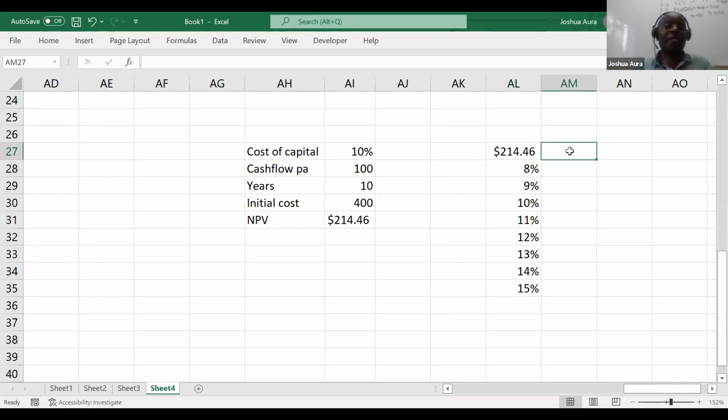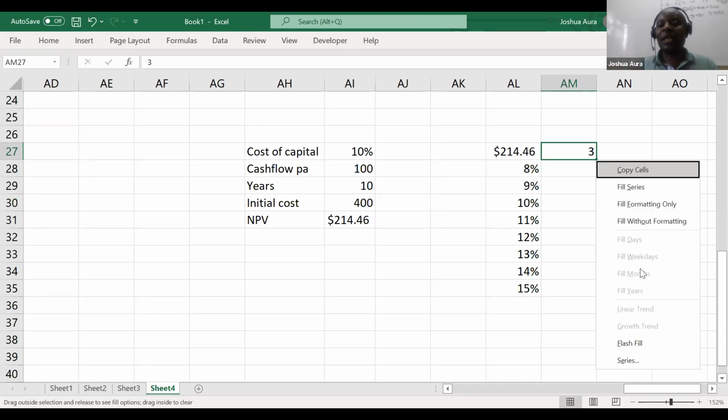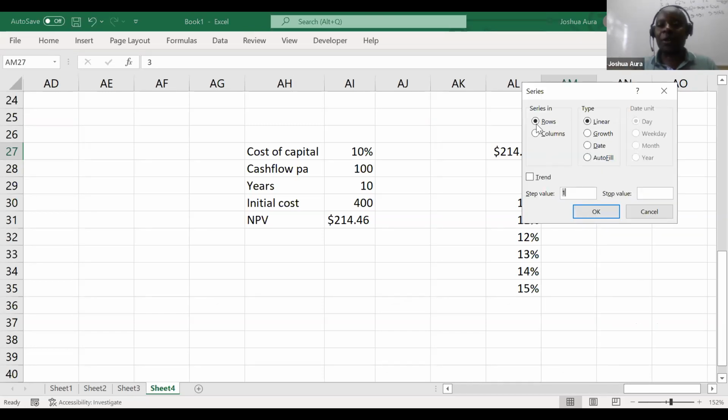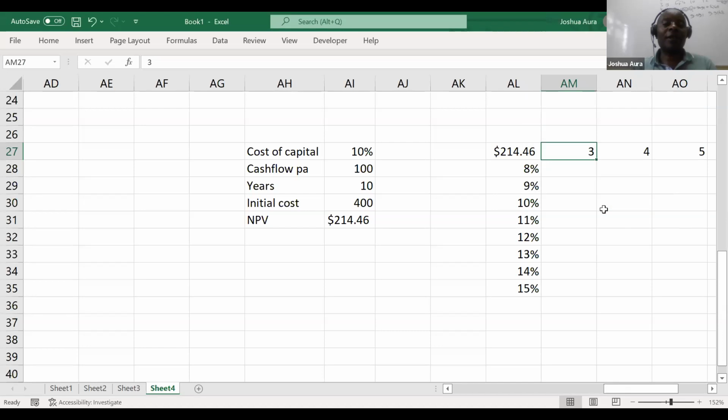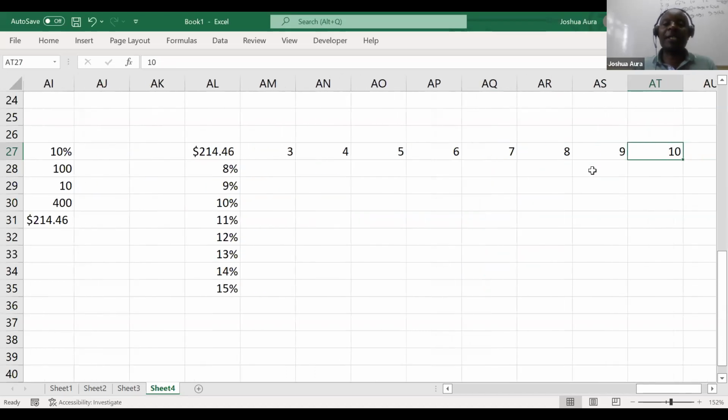And then I come to this other angle. Remember, this has to be the cornerstone of the two variables. So when I come here, they want number of years. I could even decide to begin from 3 years. I say Control Enter. I bring the angry rabbit here, the autofill. I right click, one step down, one step back, and release the right click. I see the series. The series here is in rows. I would want this to go even to 10 years. And then I say okay. And if you look here, ladies and gentlemen, this has gone all the way to 10.